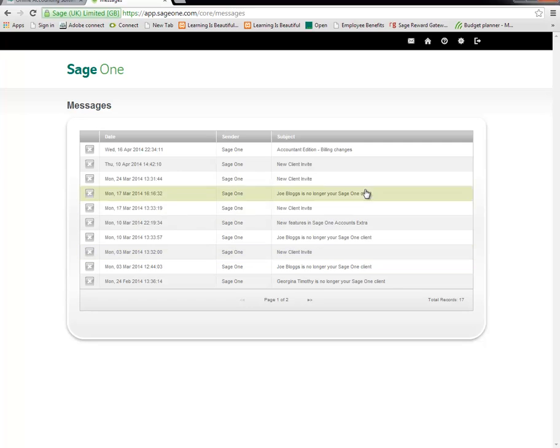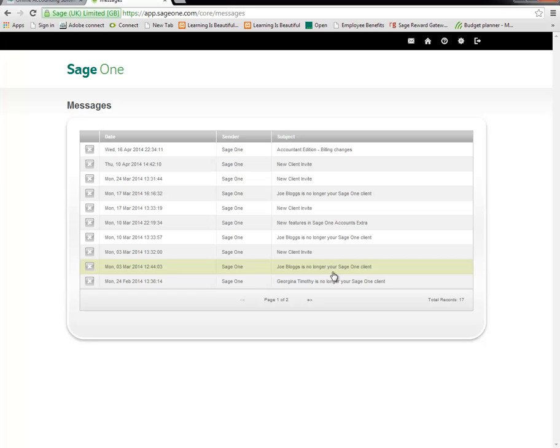Now if there are any outstanding messages which you've not seen, the messages envelope would flash, so you would know that there's a message waiting for you. And there are a number of reasons why you might get messages. If a new client has invited you, then you would get a message. If there have been any changes through Sage 1, so any new features, we'll inform you.